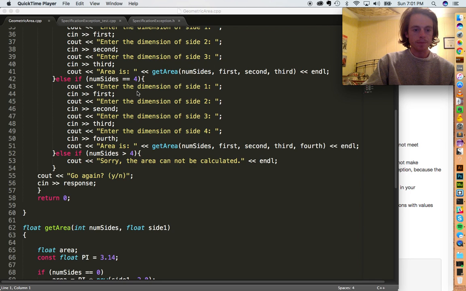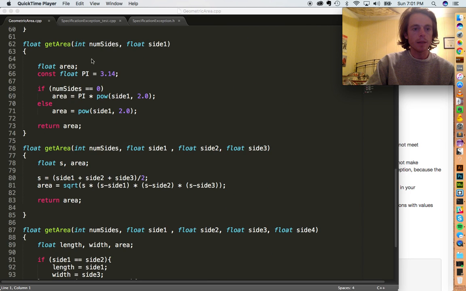We see at the bottom of geometricarea.cpp we have all 3 of these functions. In the case of this first function, where you're only passed a number of sides and the value of 1 side, you can calculate if this number of sides is 0, or if there's one, or in the else condition it's assuming that there's just 1 side, and then you're calculating the area of a circle.